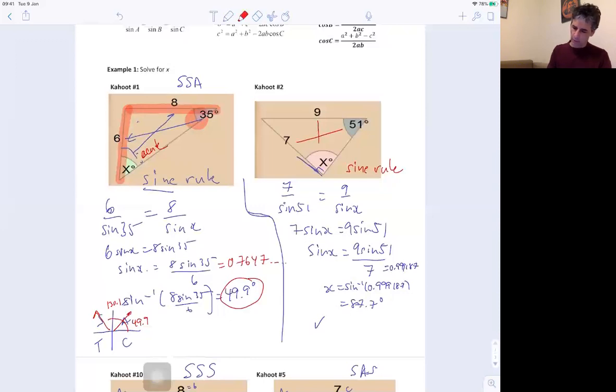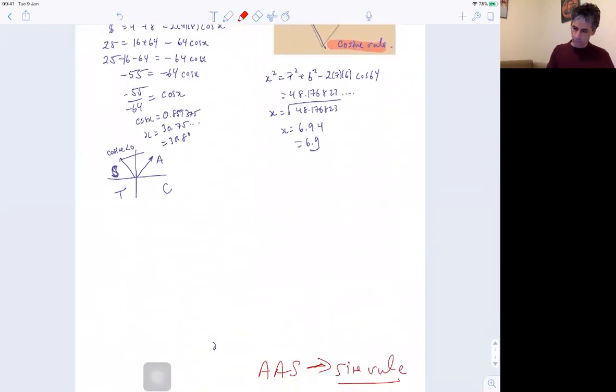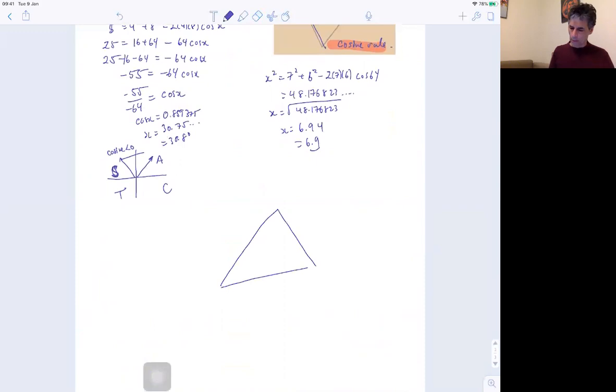So you've got a side, and an angle that's not contained. There's one more case that we didn't find an example of. I can just draw it down here. That would be if I had a triangle and I had an angle. So maybe this is 30 degrees and this one is 65 degrees. So an angle, and then I have one side length. Maybe this is 5 centimeters, and I'm looking for this side.